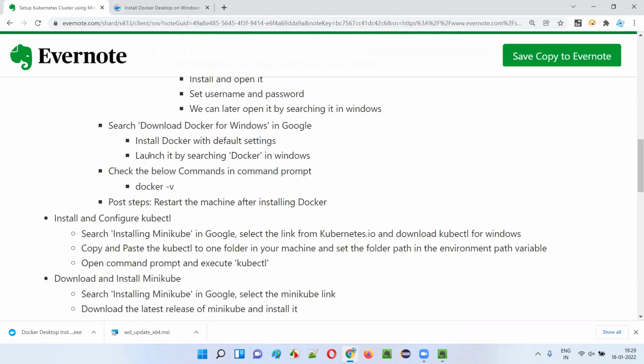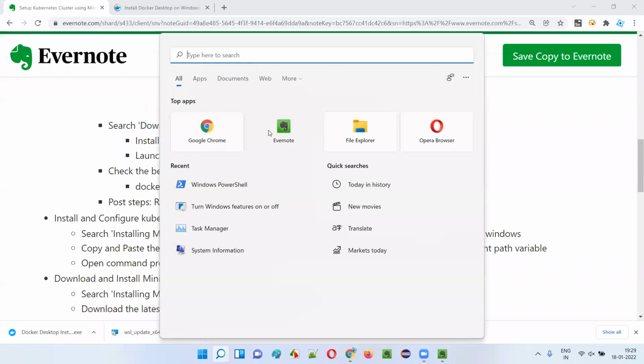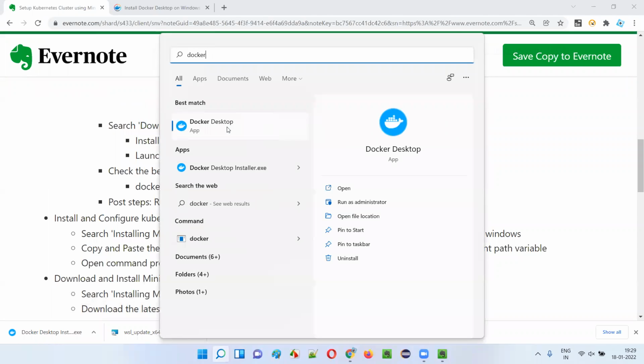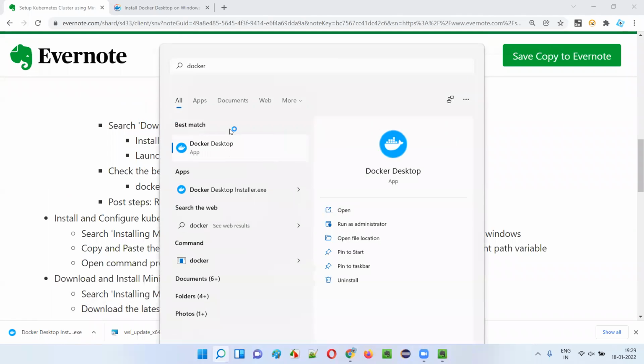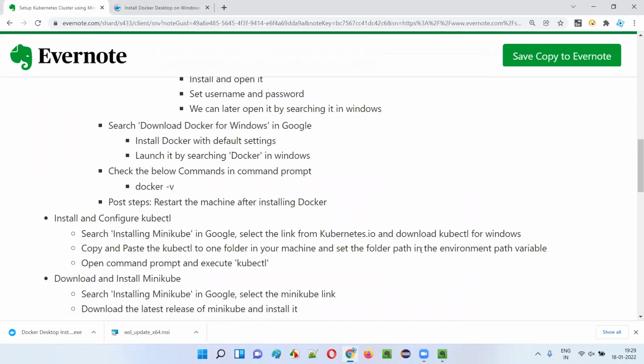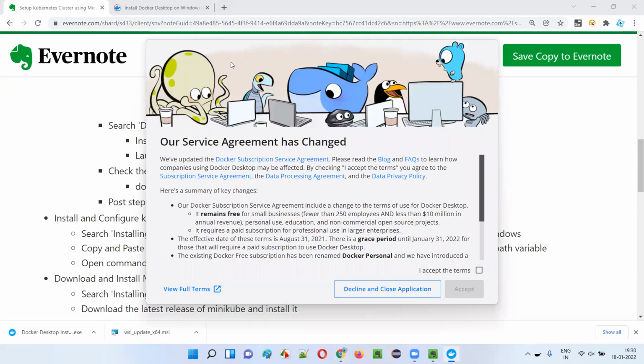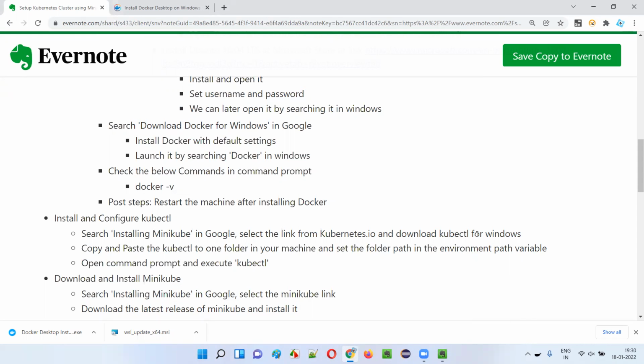So if you want to launch it, simply click on the Windows search and simply say Docker here, and you'll get this Docker desktop app. Just click on this Docker desktop app, and it will launch in a while. For the first time, when you launch, it will ask for the license agreement. Okay, let's see whether it will ask for the license agreement or not. Yeah, let's wait, guys. Okay, it will launch in a while. You see, as I mentioned, it will ask for the agreement. There is agreement. I accept and accept. Okay. Now it will launch the Docker.